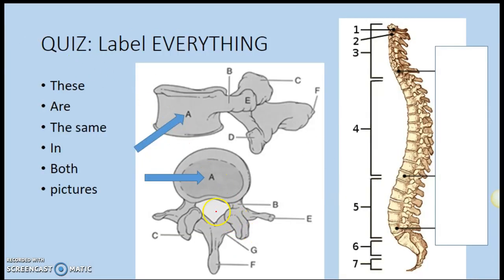So here is your quiz. Try to do me a favor and label all these. Now, these are the same pictures. By that I mean A and A is the same thing. So this might be a little confusing, but this should not, okay? You know that's the thickest part of the vertebrae, so A is the body, and then B and so on and so on. Over here, I just want you to label what's 1 and 2, what are the branches 3, 4, 5, 6, 7, and the answer key's coming up.